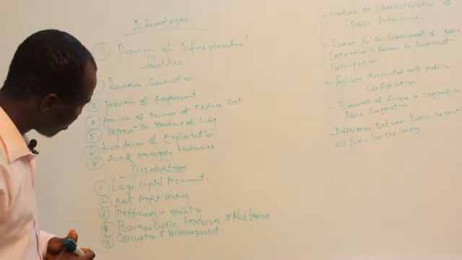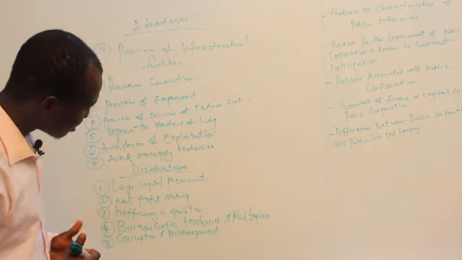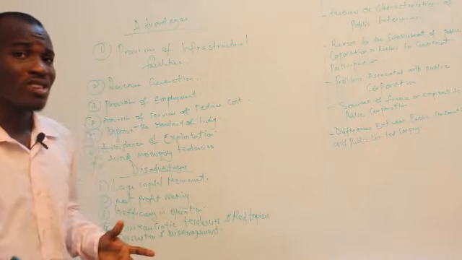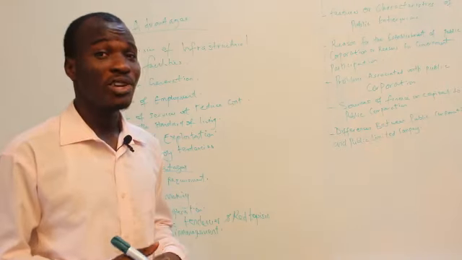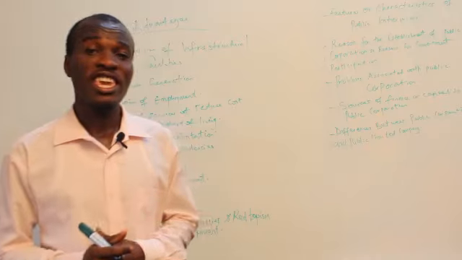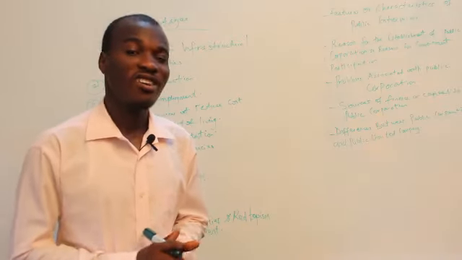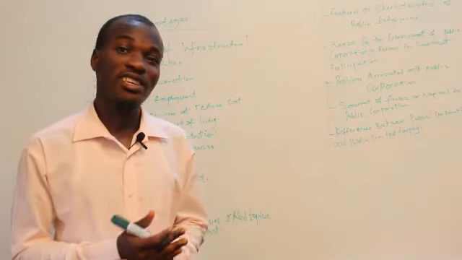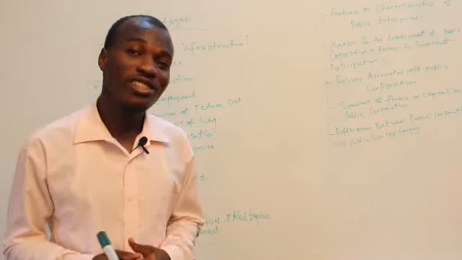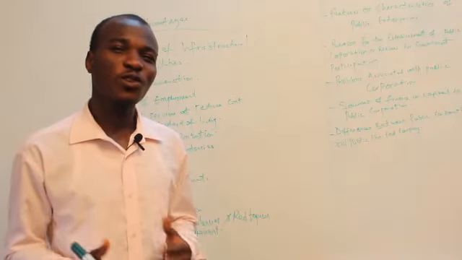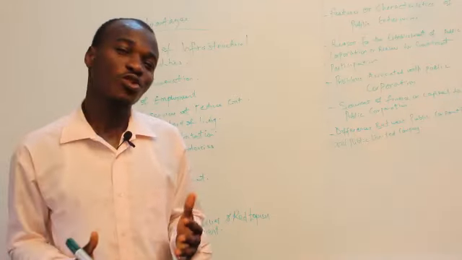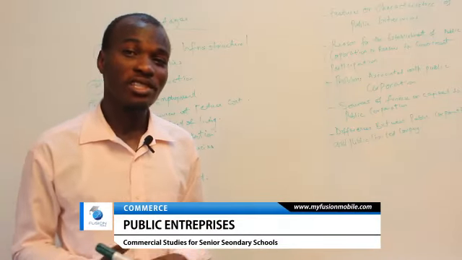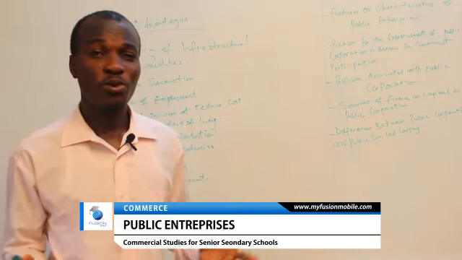Now the next thing we have is the bureaucratic tendencies and red tapeism. Since decision making has to be followed in some aspect of hierarchy, it means when decisions will be taken, the decisions have to follow some hierarchy down to lower management. That's slow decision making in the enterprises. That also serves as a problem to the public corporation.